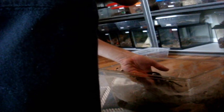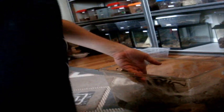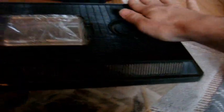And just make sure that you're not nervous when you're doing this, because if you're nervous and you're shaking, chances are your tarantula is going to react to that, and that's going to be fun. Wow, what a really calm T. Yeah, that's a really calm avic. My versicolor isn't so friendly, but she's going to be a good handling pet.